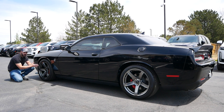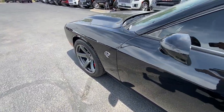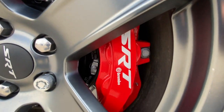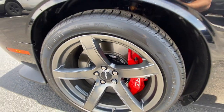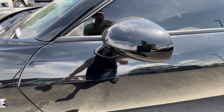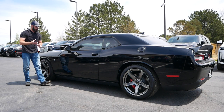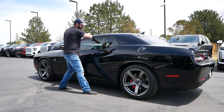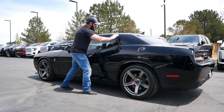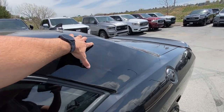Can we just take a moment to appreciate the wheel design on this Hellcat? I love these charcoal gunmetal wheels. They could have gone with black on black, but black wheels kind of melt into the rest of the body. This is the exact setup I would have — gunmetal five-spoke wheels on a black car, with massive Brembo brake calipers in red behind them to make it pop. The side mirrors sit on the door, just like they should on a muscle car. Then the greenhouse — just look at how straight it goes. It doesn't try to be a sports coupe like the Camaros and Mustangs these days. Instead, it goes straight into the big B-pillar. Look at the width of that thing — it won't help with visibility, but who cares when it looks this good?